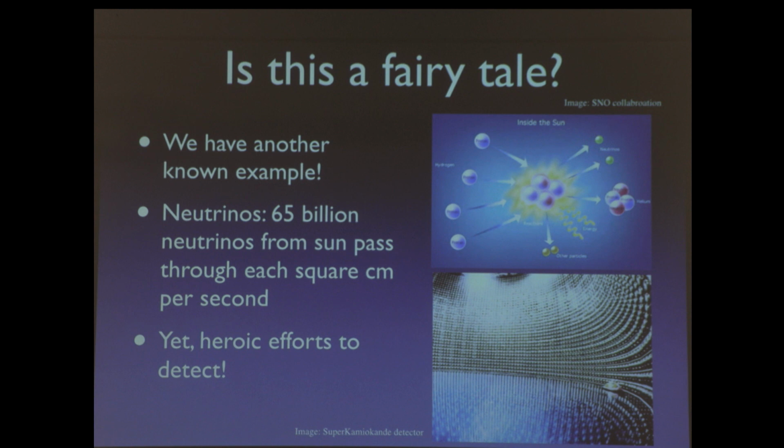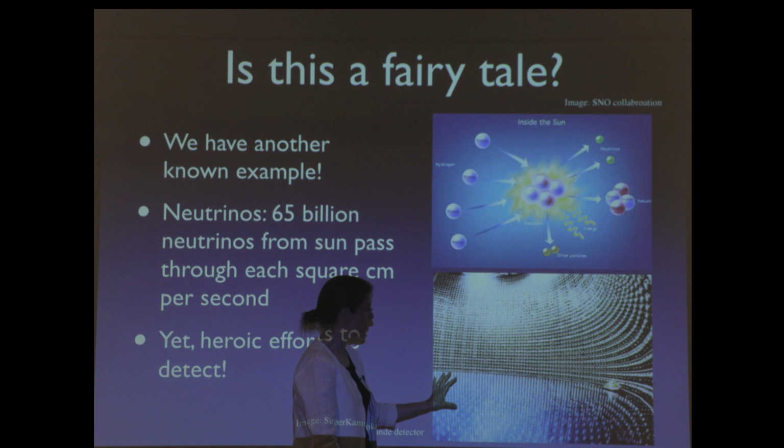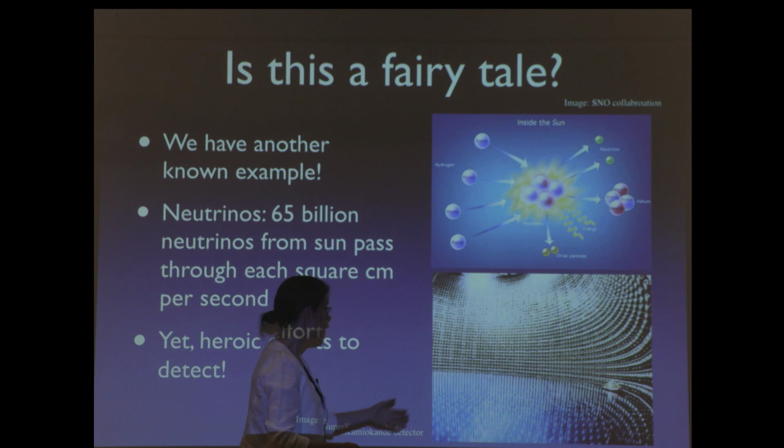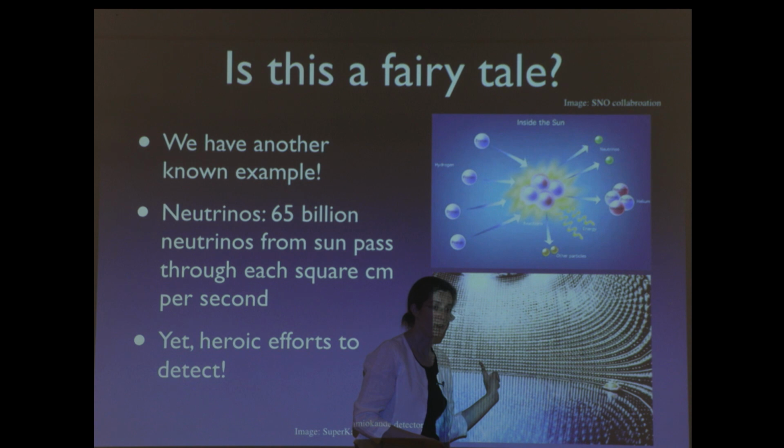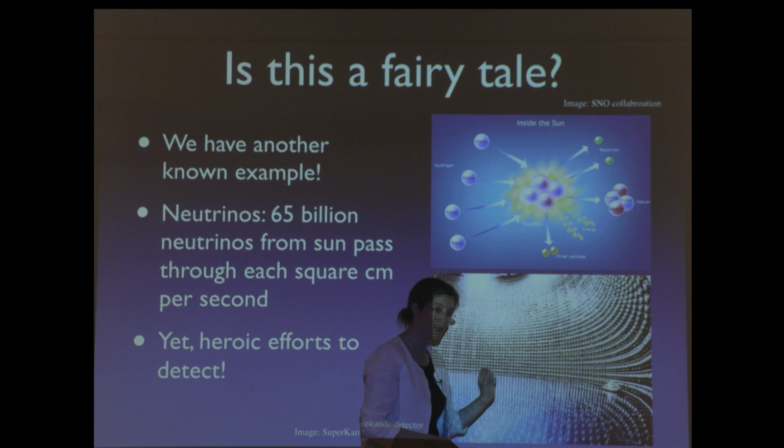In fact, we have to build exquisitely sensitive detectors. So this is the Super-Kamiokande detector, which was a giant volume of super pure water surrounded by photomultiplier tubes. And here you can see it's down for maintenance. They have it half filled, and there's a little raft going around cleaning the photomultiplier tubes so that they can pick up the light that's produced when a very rare neutrino event interacts with one of the atoms in that water. Okay. So even for neutrinos, which we have a theory to describe, it requires pretty heroic efforts to detect them. And it's really no different for dark matter.